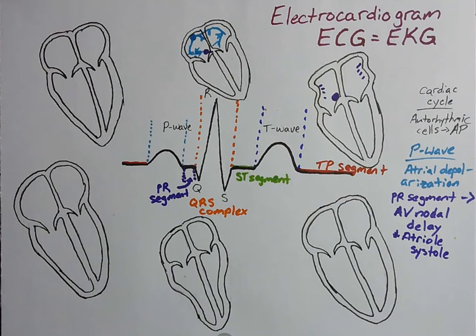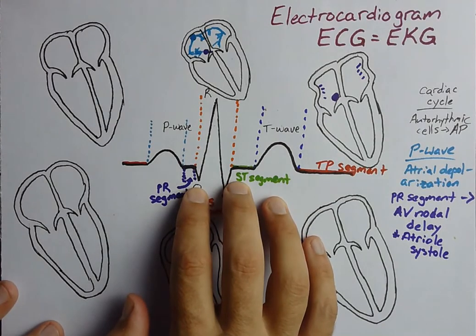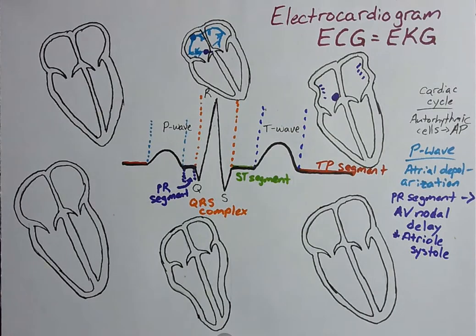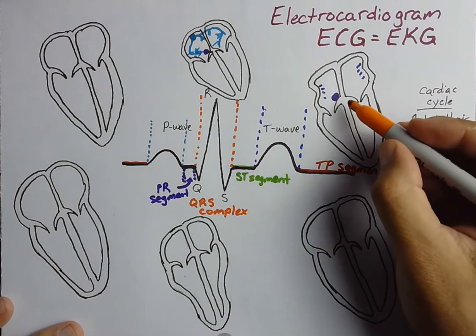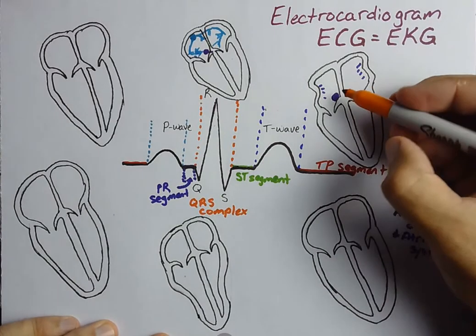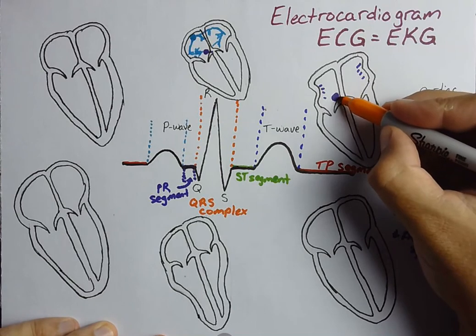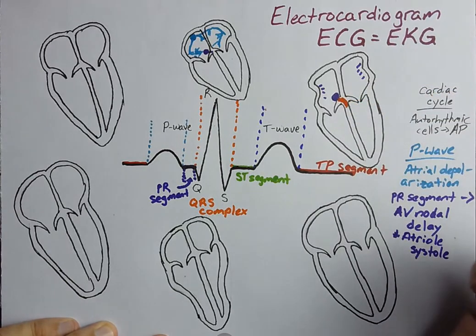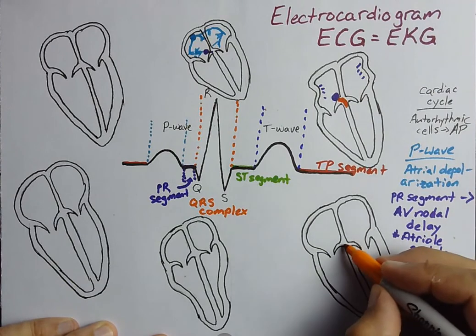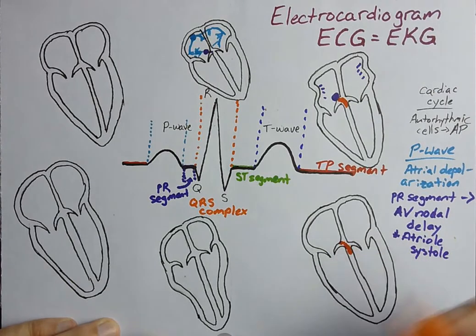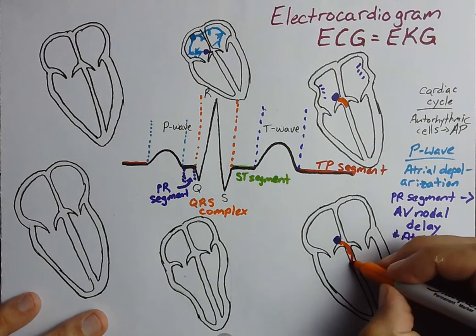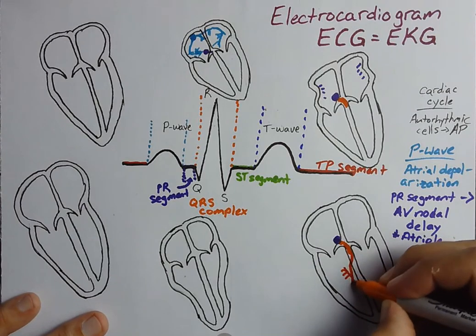What happens next? Well, if you look at your EKG, what's happening next? The QRS complex. So let's ask ourselves what's happening next in our conduction pathway. What does happen next in our conduction pathway? That current is going to pass down through the bundle of His from the AV node. And where does it go from there? Oh man, all over the place, right? Now is when it goes down into all these bundle branches that are going to spread out.